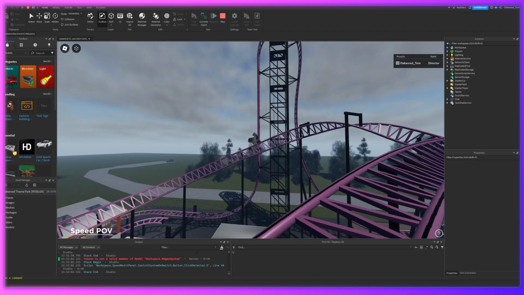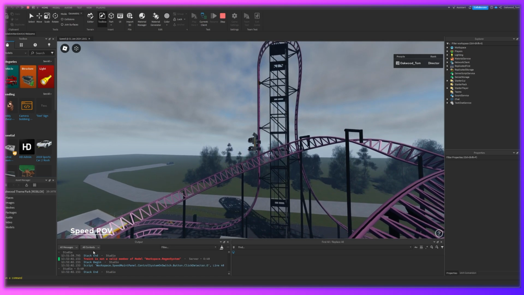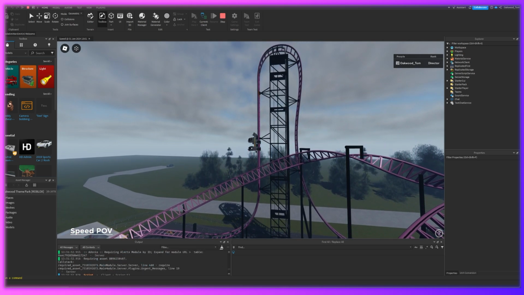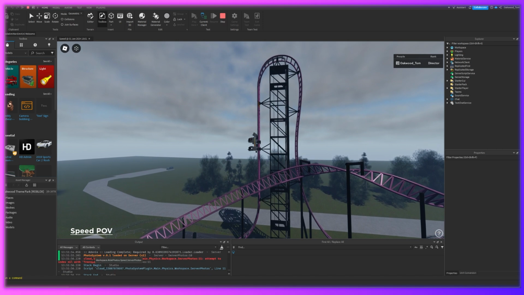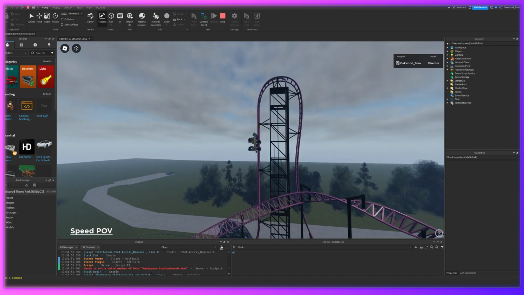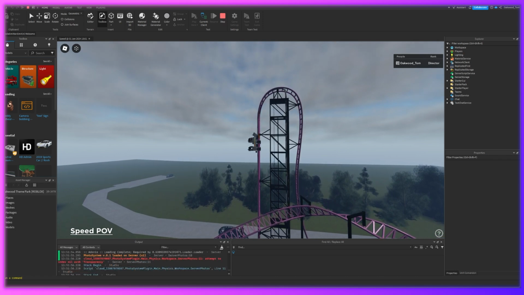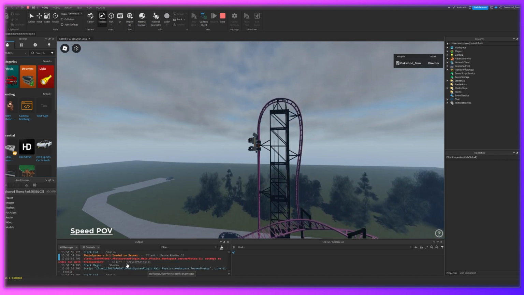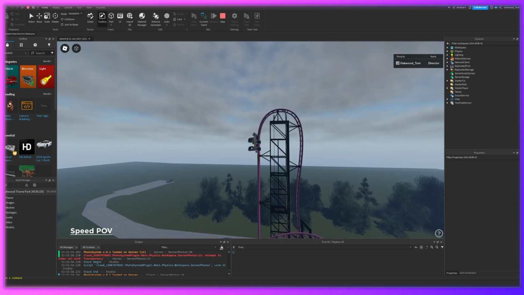Alright, now obviously this is where we go through every single error. Just don't worry about any of this. You don't need to know about any of this. Same with this as well.